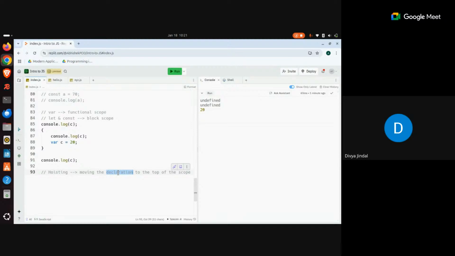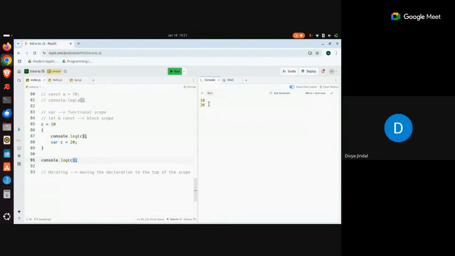Okay. But then if instead of doing that in line number 85, we did anything with C, then the value of the variable would change. Yeah, the value. Okay, so see what you are doing is if you're saying C equals 10 here, you are saying that at this point, the variable C becomes 10. So here the value of C will be 10. And after that, here it will become 20. So if I click on run, you can see it is 10 and 20.